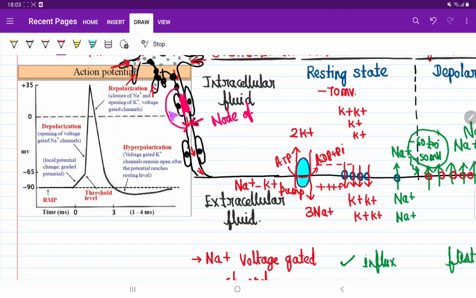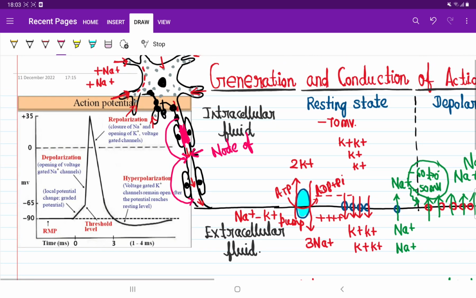So in a myelinated neuron, when the nerve impulse comes to the axon, this nerve impulse will jump from one node of Ranvier to another node of Ranvier, and this jumping kind of conduction is called saltatory conduction. The reason is this: see here, here it was depolarized, then this point, then this point, then this point. The problem is that here they cannot depolarize.